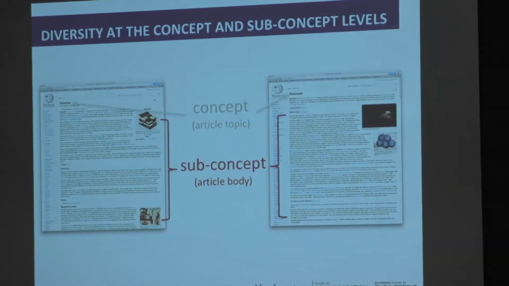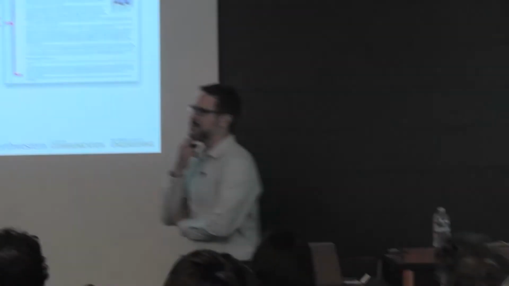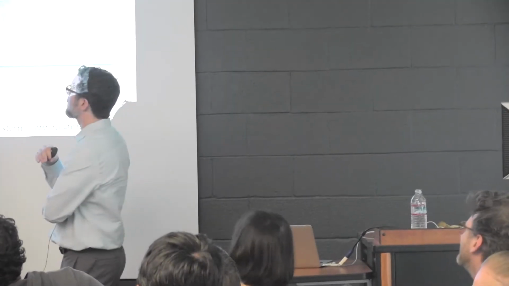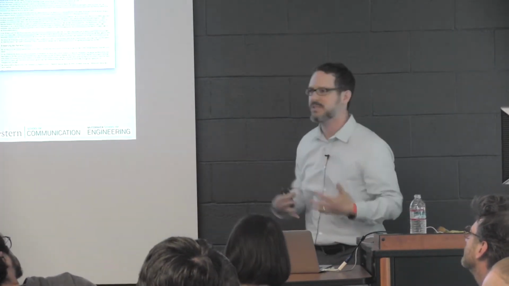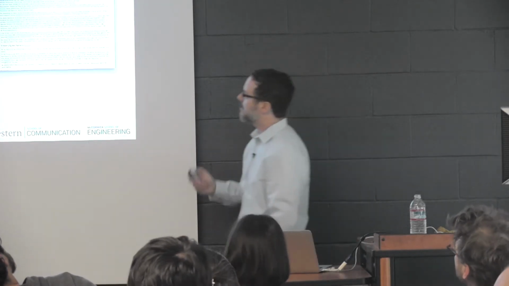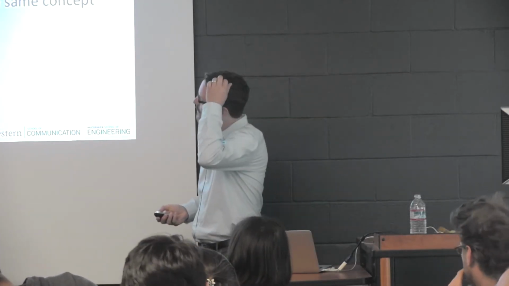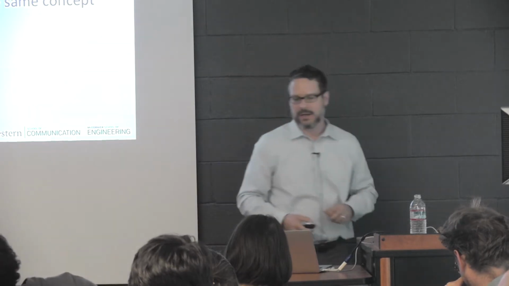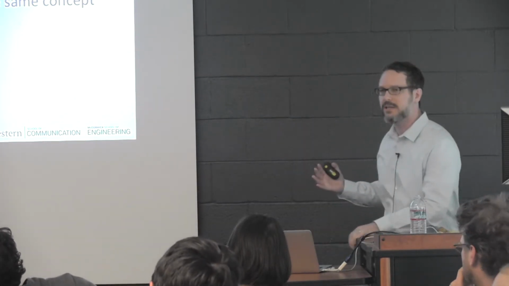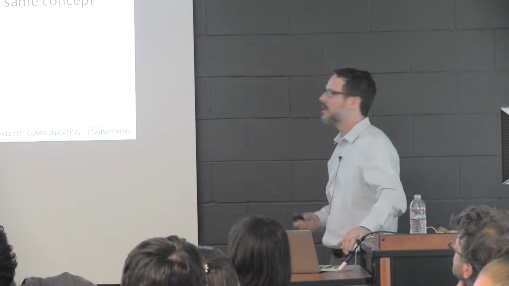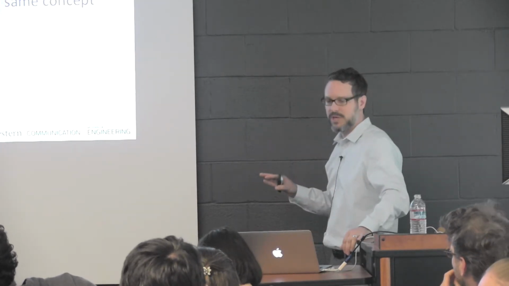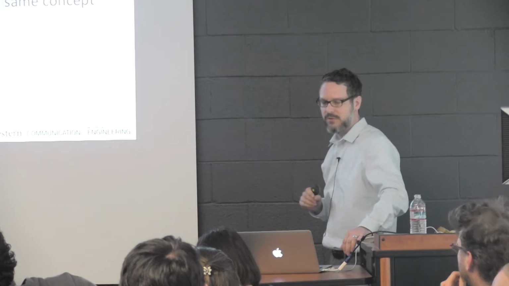So the second study that we wanted to do was to try to get at this notion of sub-concept diversity, right? So let's assume the page exists. What's being written about it? What's being said about that? The technique we came up with to work with this was derived from Adafre and de Rijke. So we collected a sample of 217,000 same-concept page pairs. These were drawn from our list of global concepts, so some of those pictures that you saw before.